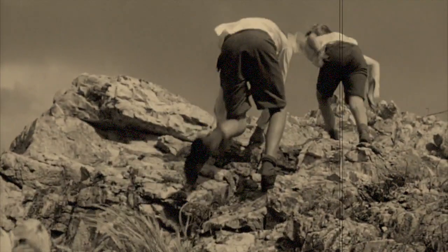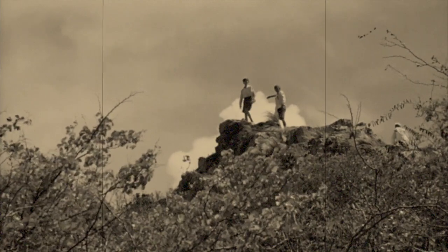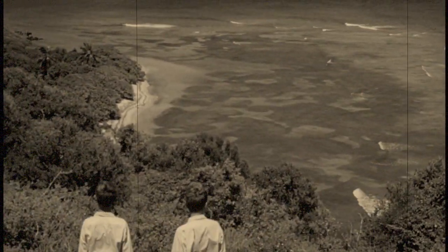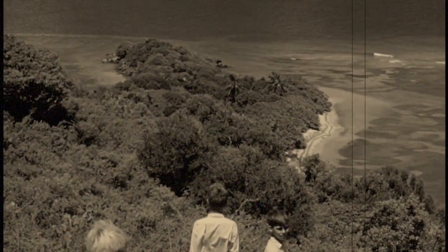As I mentioned earlier, Ralph, Jack, and Simon go on an expedition to look at what is really going on on the island. These three characters decide that they are going to climb the mountain that's there, just above the scar. Once they get to the top of the mountain, they're able to see all the way around the island. They know for a fact that they are on an island.